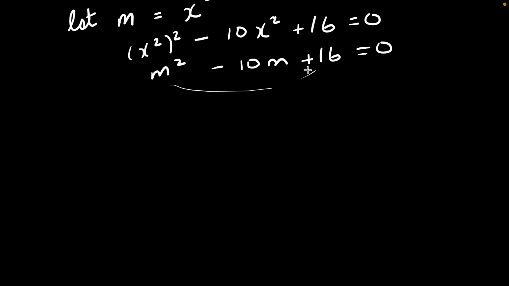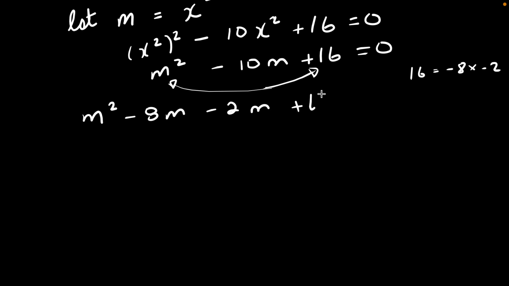We can look at this and say, all I have to do is multiply my first term, my term in m squared, by my constant. In this case, I get 16m squared. And I'll say, what are the factors of 16 that will sum to give me negative 10? We've done this before. We know 16 is the same thing as negative 8 times negative 2, right? I can multiply to get a positive 16, but sum to get a negative 10. So this is going to be m squared, and I can rewrite this as minus 8m minus 2m plus 16 is equal to 0. And we're in business again because now we can simply factorize.